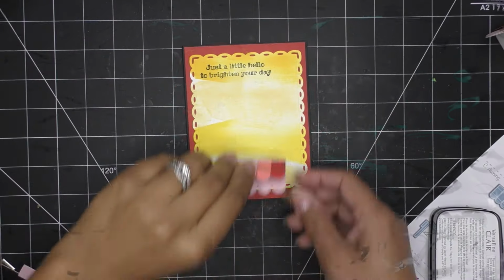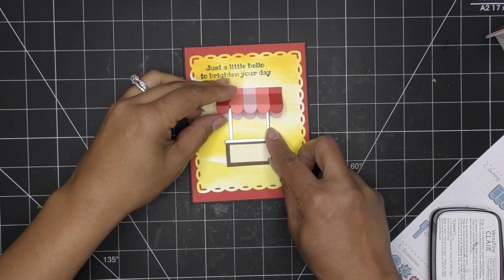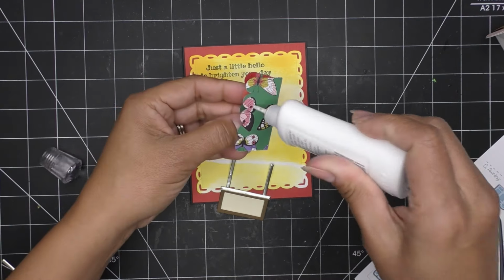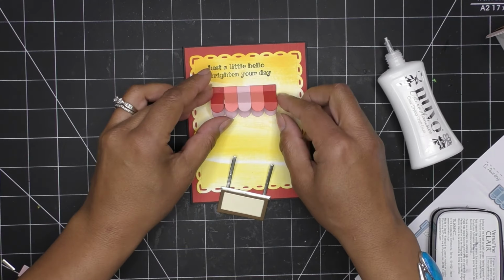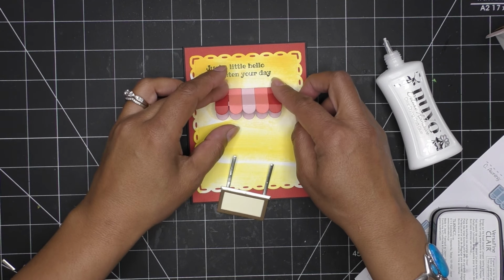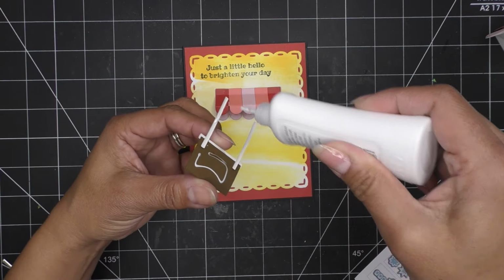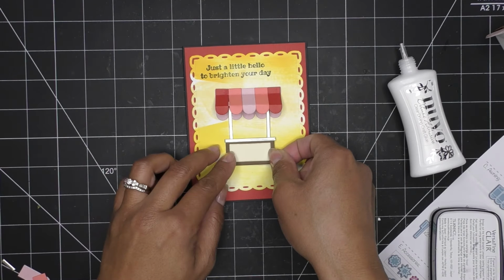So I'm going to go ahead and glue this down at this point. So let's bring these guys back. Something like that. And then we have our wheels. Okay, so I'm going to go ahead and glue this portion down first. And then I'll go from there. So this guy. And again, pretty much in the center. I mean, you can go left or right, or however, but I'm going to do dead center, and then I'm going to pop that in there too. So I'll put a little glue on this guy, a little glue up here, and I'll just hold it all down, and I will be right back.